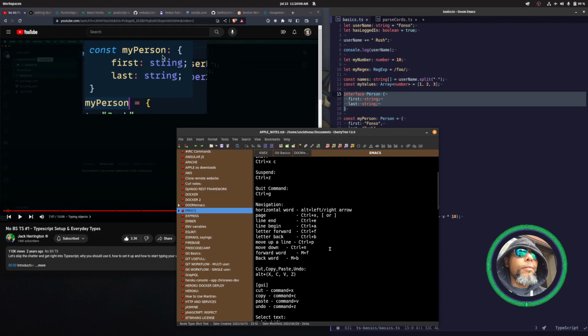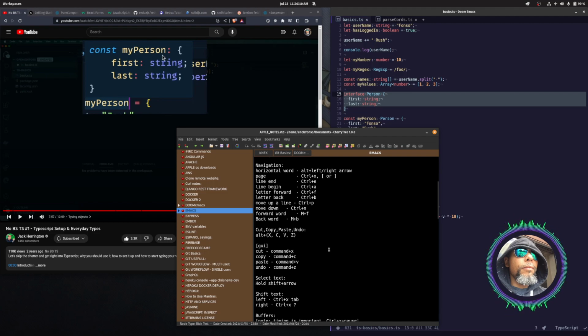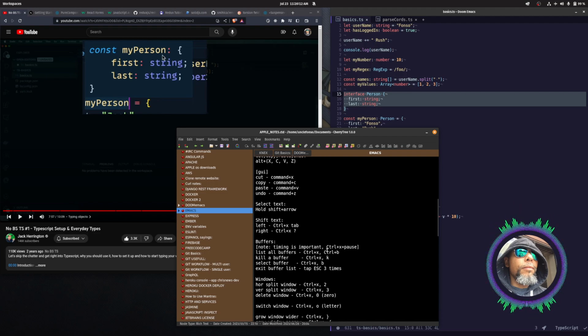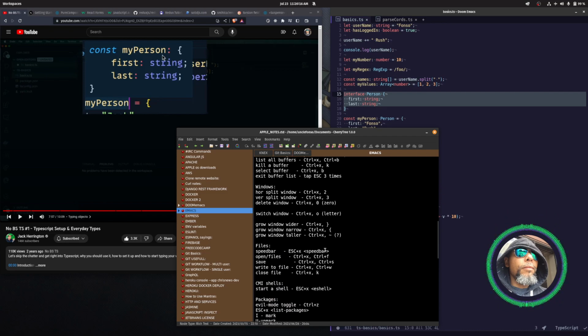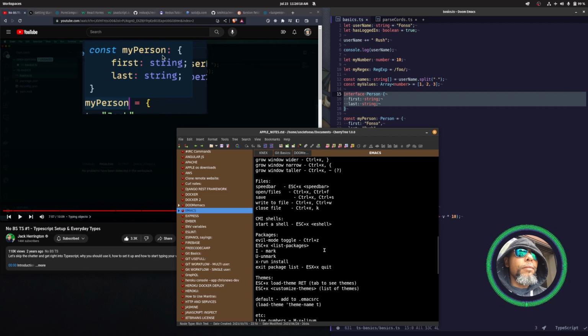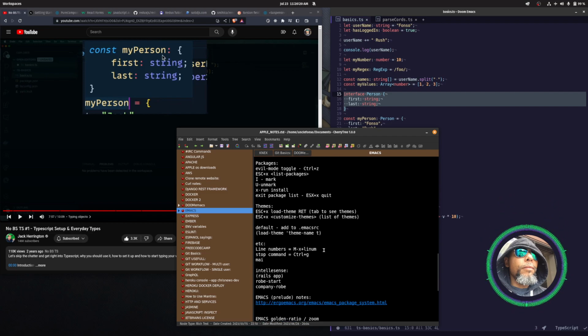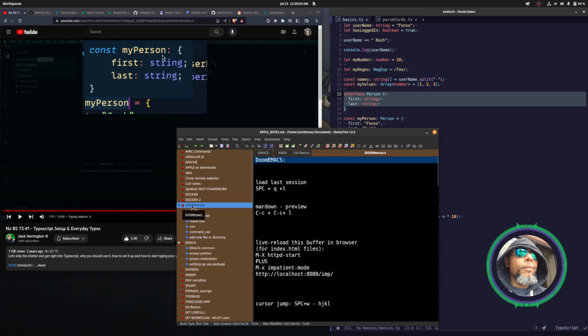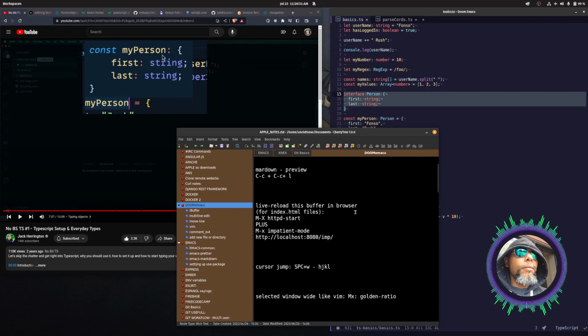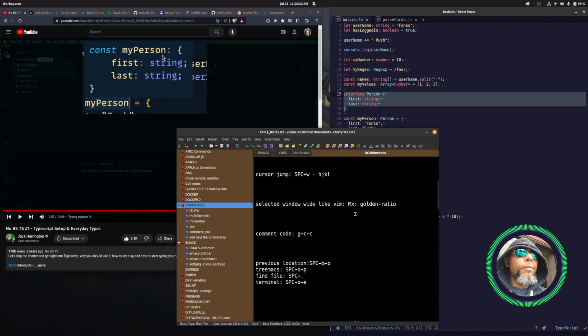Multi-line comment, navigation, cut, copy, paste, undo, select text, comment out a whole chunk. It's something stupid simple too, but I can't remember. Okay, it might not be there, maybe in here. Do we have one here? Load last things, live reload, comment code.